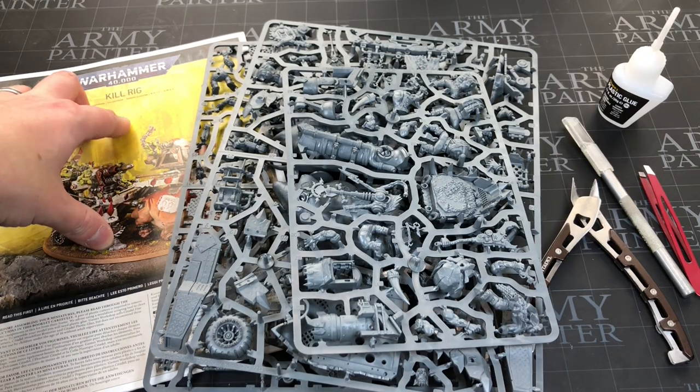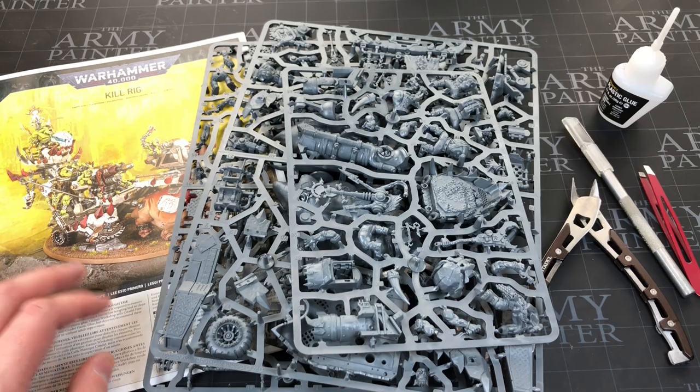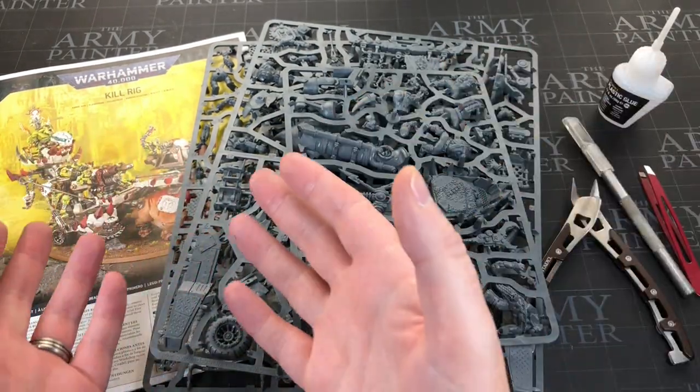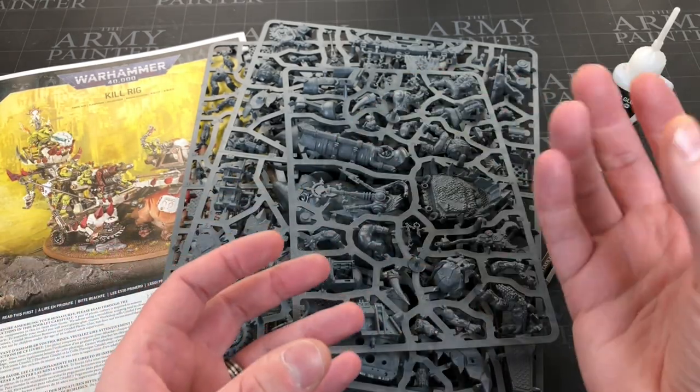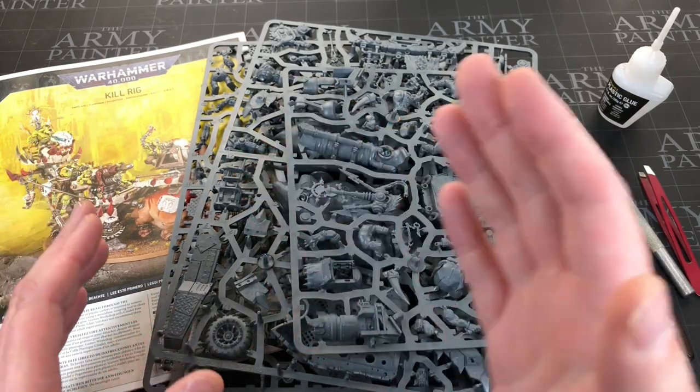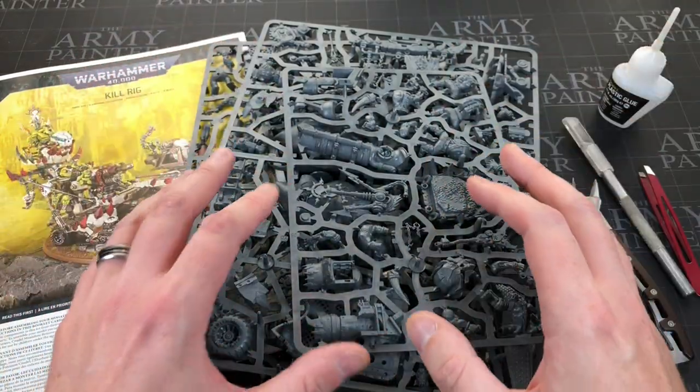Anyway, it will be the kill rig or the hunter rig. I've undecided which I'm going to build, but having glanced through the instructions, it looks like it's interchangeable parts, and Games Workshop have allowed it so you can pull the guns in and out. I don't believe it until I see it, but potentially you can build both of them in one go. That is what I'm going to go for.